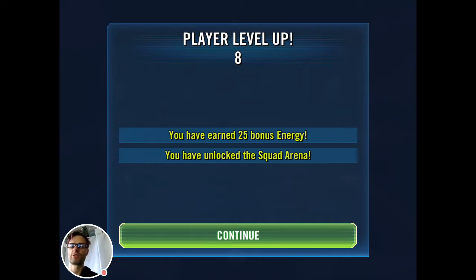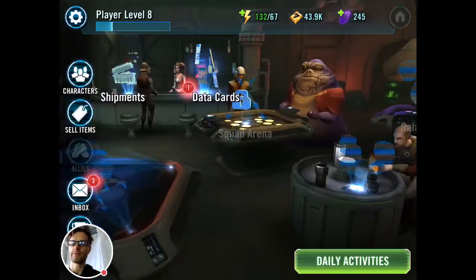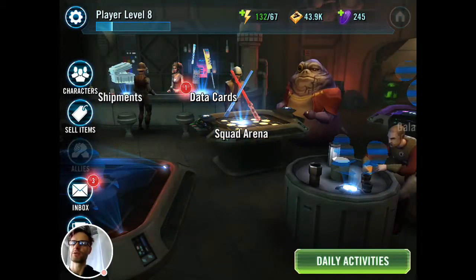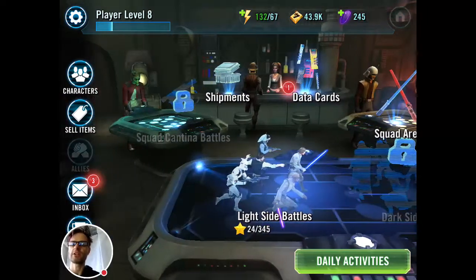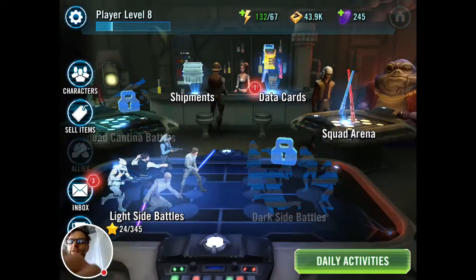I've unlocked the squad arena, so that's a new part of the game I haven't had before. Use the force, finish 3 light side battles. The game is split into the light side and dark side. As you can see, this has opened up the squad arena. So dark side battles are currently locked. Light side battles are what I can do. So I can only use characters of the light side.